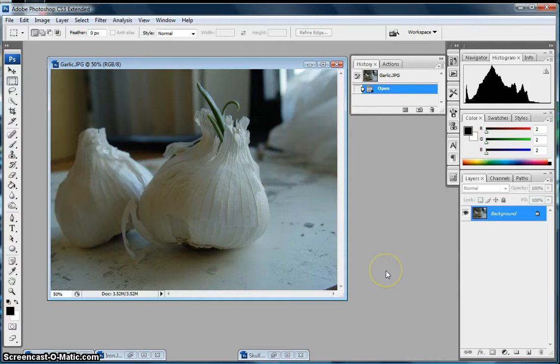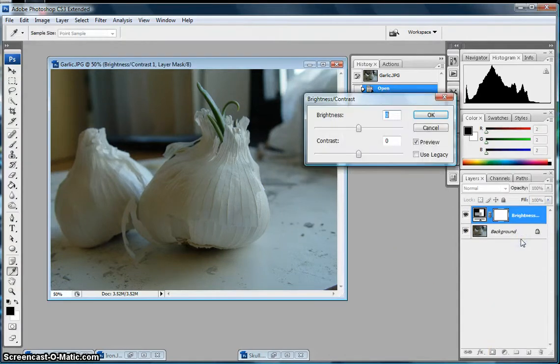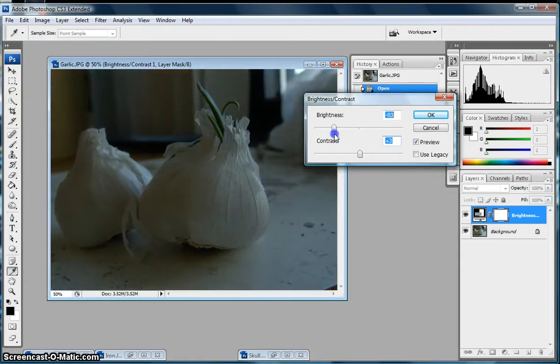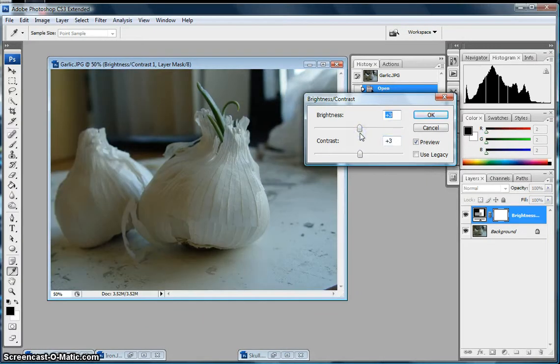The other option that's kind of similar to that would be if you choose your brightness contrast. It's going to deal again with lighting. However, I really only mess around with my contrasts, and I usually will turn it up just to give myself a little bit more definition in my values. If you turn it down, it kind of takes away some of that definition. Here you can turn your brightness up, and that's going to look pretty similar to what we did with the overexposure and the underexposure. So those would be kind of equivalent in the way that that works.